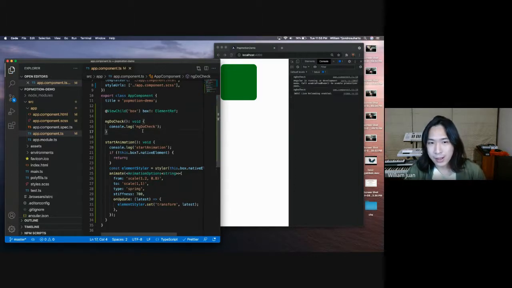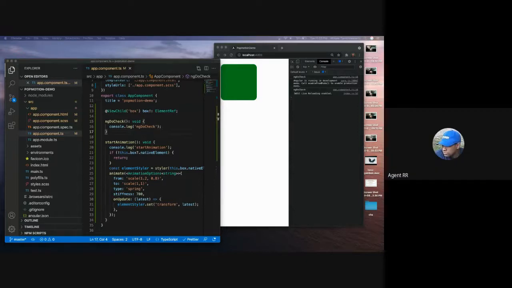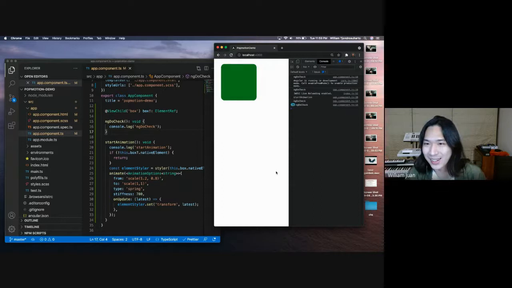Do you have any guesses on what happens? How many times is this going to get printed out? Once. No, many times. Let's see that. So you see this? It's called 96 times. So change detection gets called every time onUpdate gets called, which is unnecessary, because we're setting it from here directly, so we don't really need Angular's change detection to run.